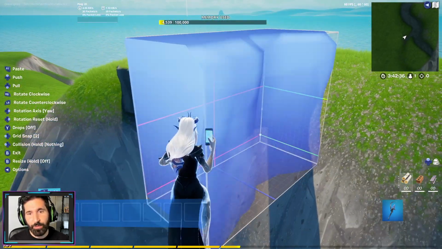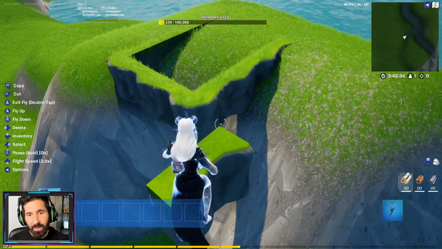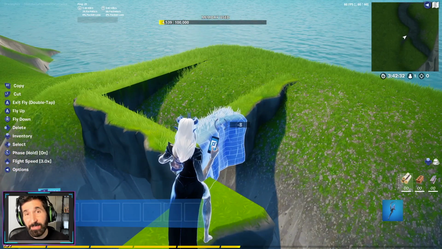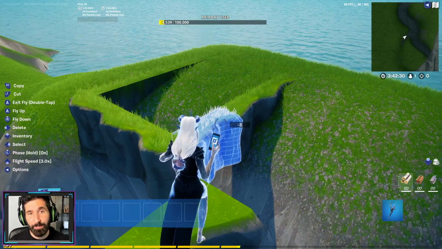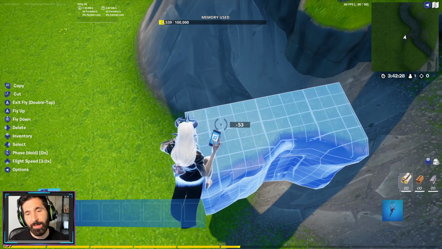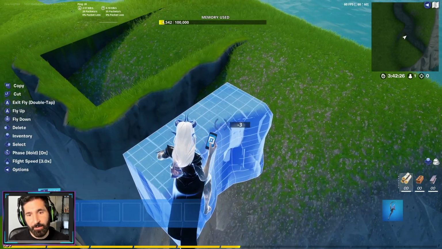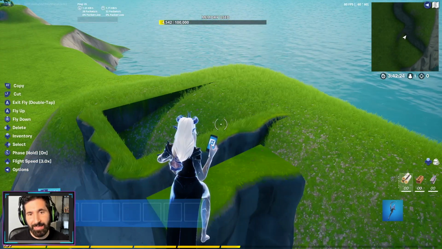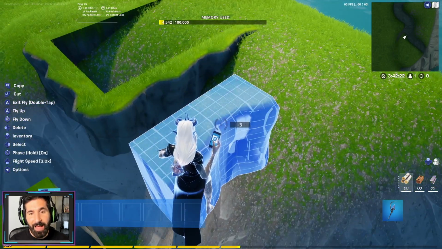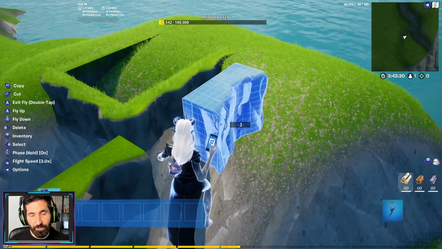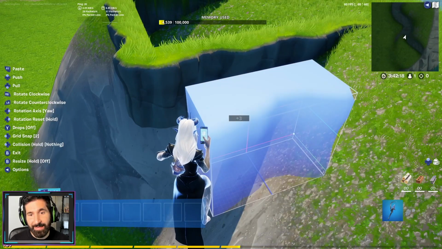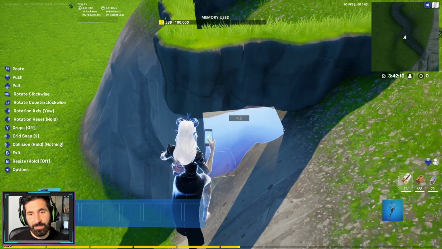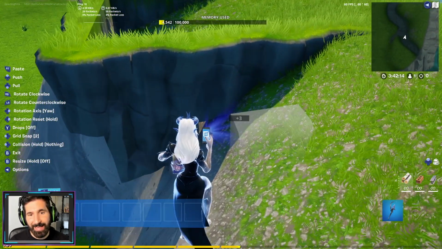So guys, the reason I chose this for the underneath, I want to go over this. If you notice, this piece right here is 8 memory per piece. This piece, well, that's the first one, right? But every other is 3 memory per piece. So 8 versus 3. I would much rather be using the 3 memory than the 8, all right? And the reason for that is you're not going to be able to see the grass anyway.